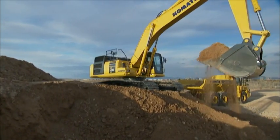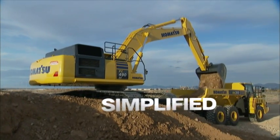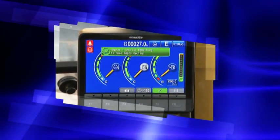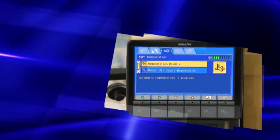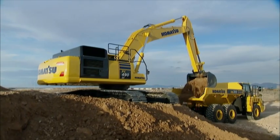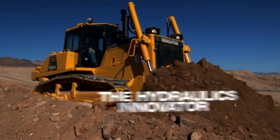Our system does more than meet requirements — it incorporates features that benefit you. You need machine performance, so we've simplified the engineering and made it easier to operate. Our new, easy-to-use display provides the right information to keep the operator informed without becoming a distraction or impeding operation. All components work in harmony, because all hardware and control system parts are designed and built by Komatsu. And all Komatsu machines use the same engine controller and fuel system, meaning easier maintenance.